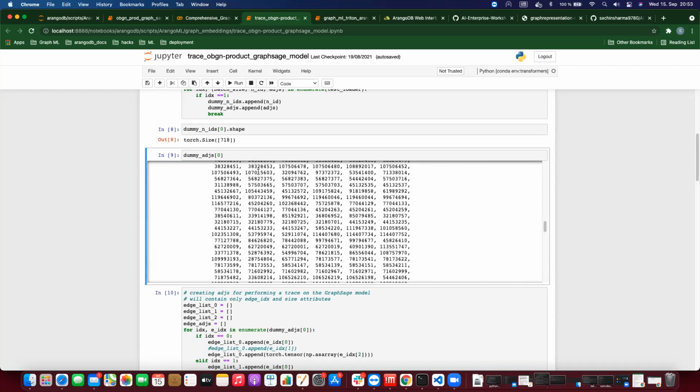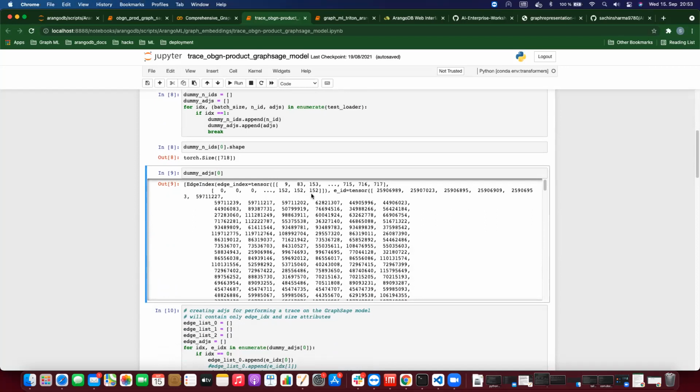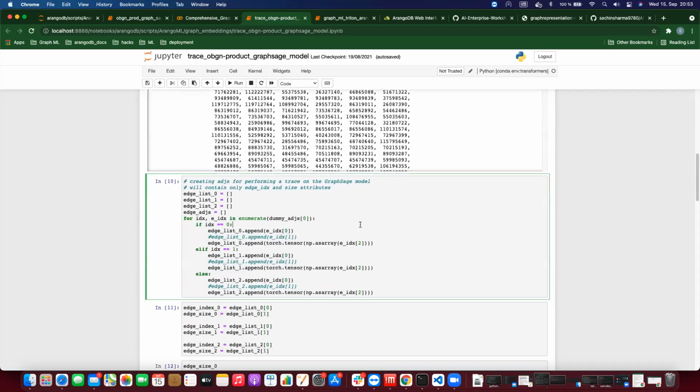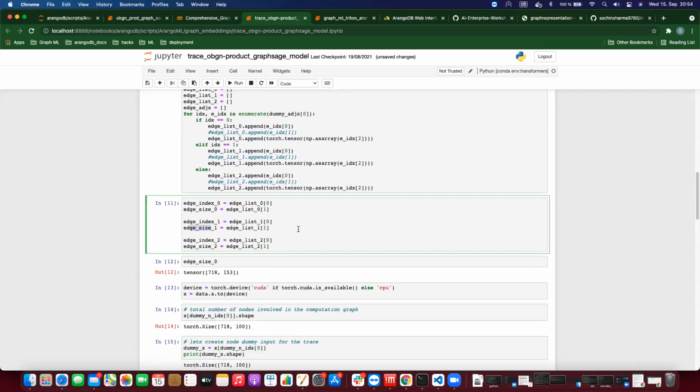And similarly this one is from the last one, so at k equals 3, how the different nodes are connected. Once we have this dummy adjacency, we store all of these edge lists at layers 0, 1, and 2 separately in this list, and their corresponding edge sizes.